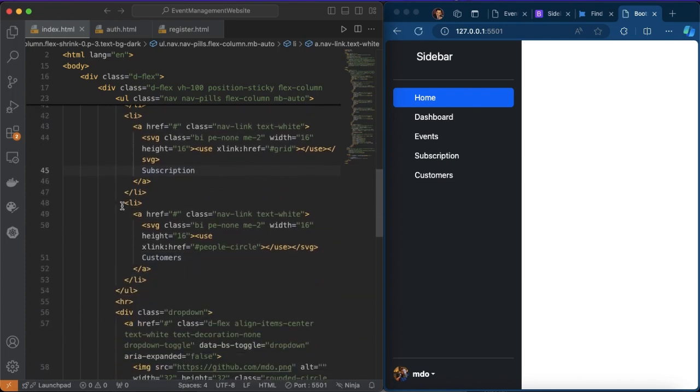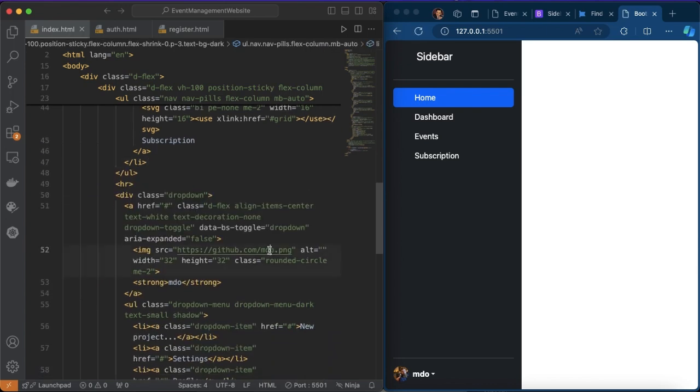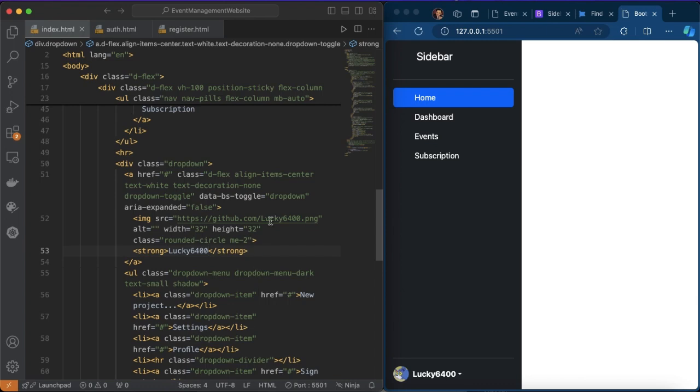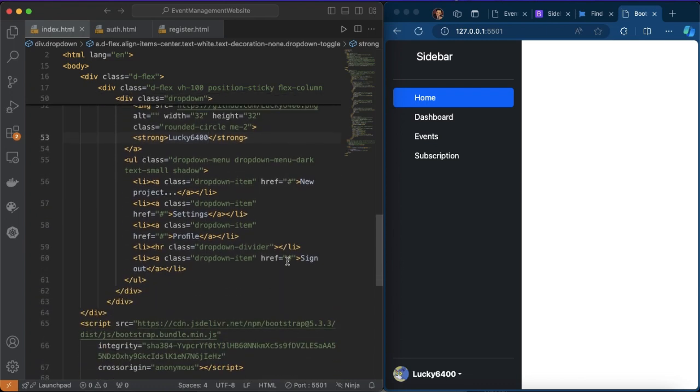Let's remove this customers that we do not really need. Here, I can put my image Lucky6400, and here I will put like the same name. All right, this one, and this will sign out.